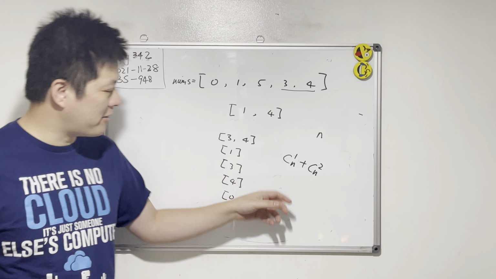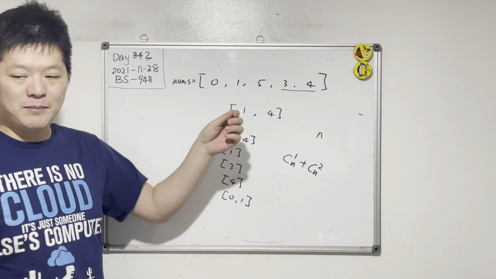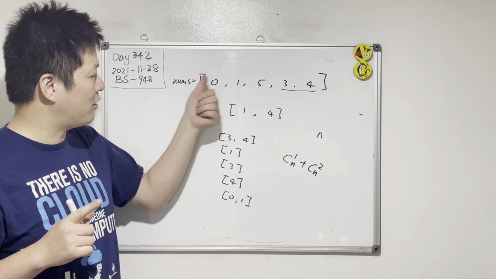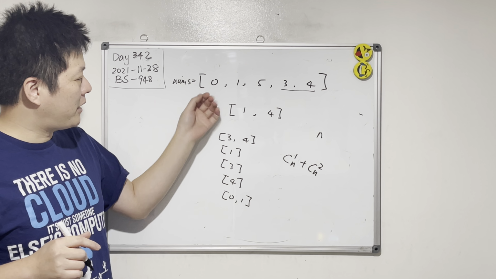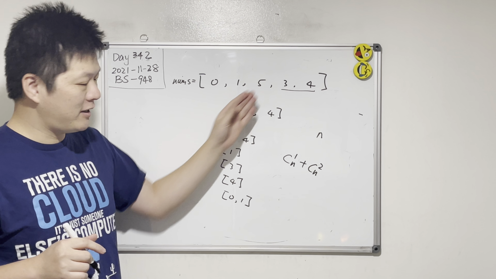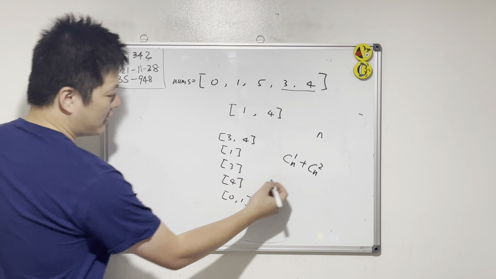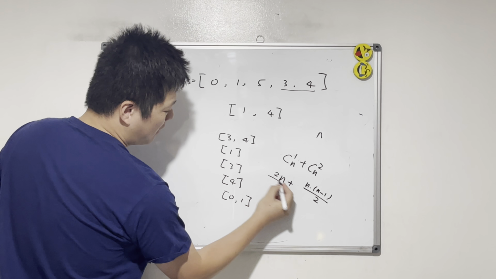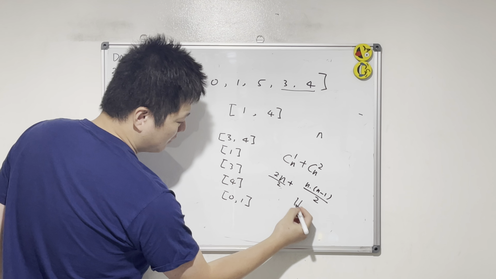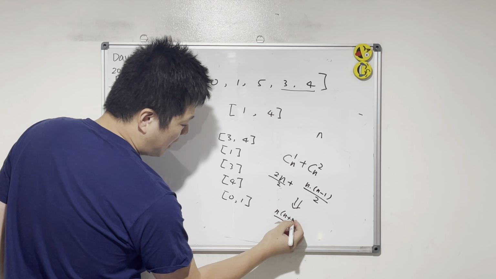Okay. Look, you're basically right. If there are n elements, we want to pick one out of n. That means the sublist with only one single element, like 0, 5, 3, 4, or 1. If we pick 2, it means we pick 2 indices, the left and the right, so it will be the sublist with more than one element. So this is n plus n times n minus 1 divided by 2. If I put the 2n over 2, this is the same thing, so we will get n times n plus 1 divided by 2.